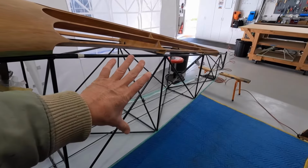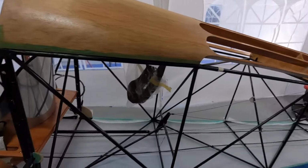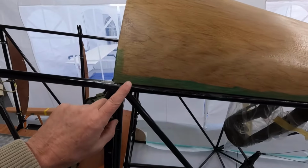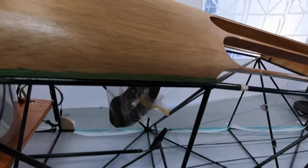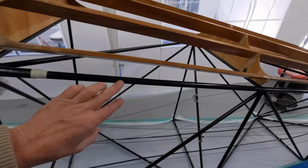fit the, efficiently fit the side, and then we'll get to the top. You can see I've put a coat of glue on. You can put that on well in advance, so all around the edges it's dried now, but it's sort of tacky.